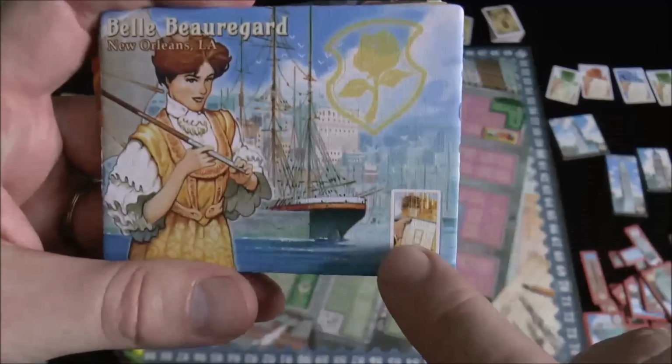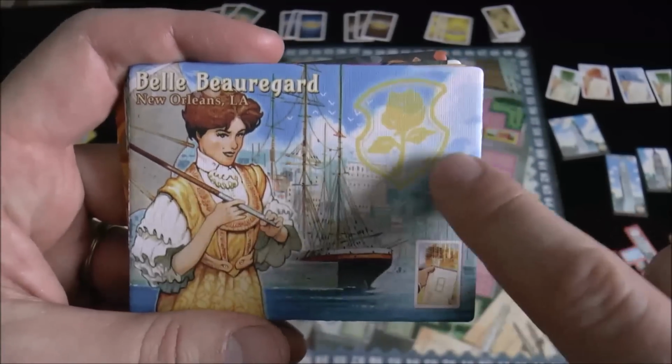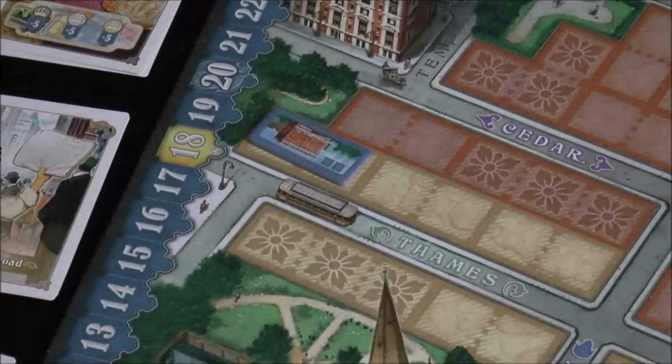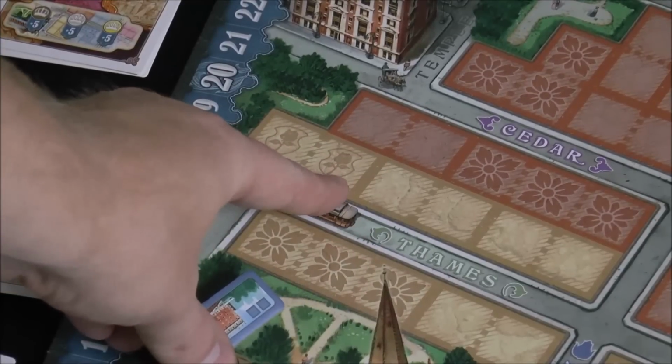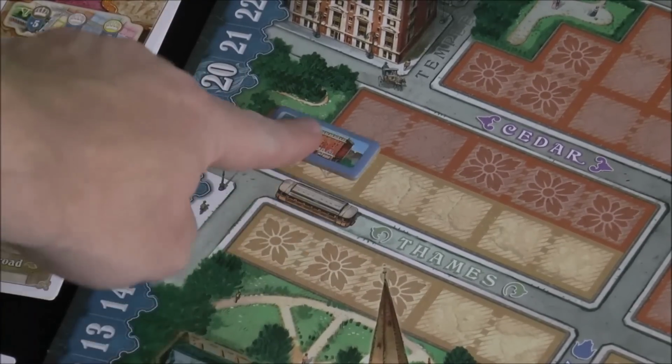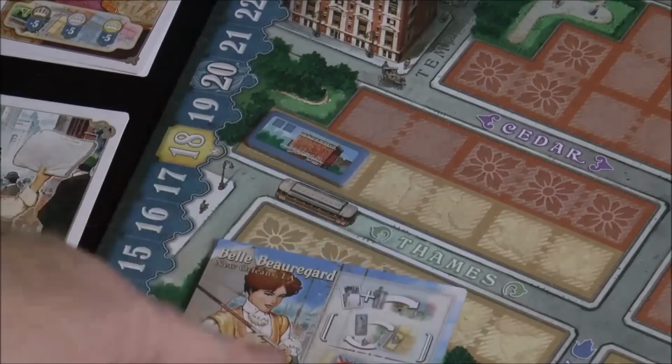You'll take one of these out of the deck that matches this color here, and we can see here this Beauregard. She's got a little symbol. So if the blue player received her as the character, then he would take his starter building and put it on little 2 spaces there. You can see they're matching her symbol there, and that's where the blue player will have a little bit of a start. And then you just turn this over.